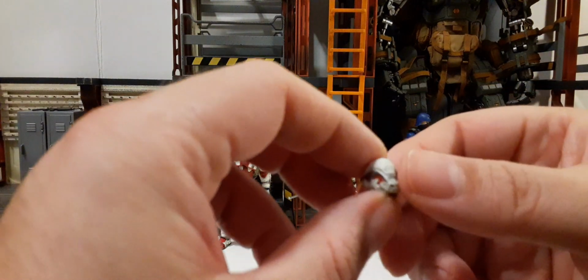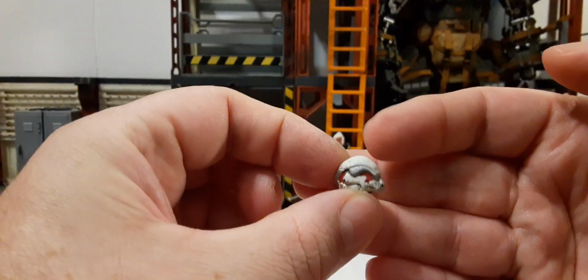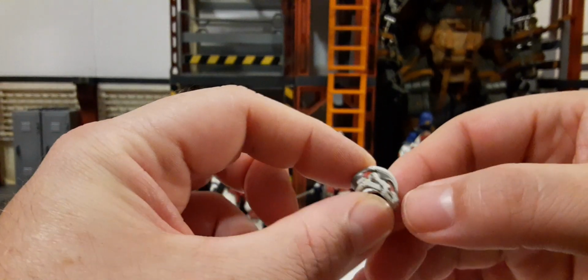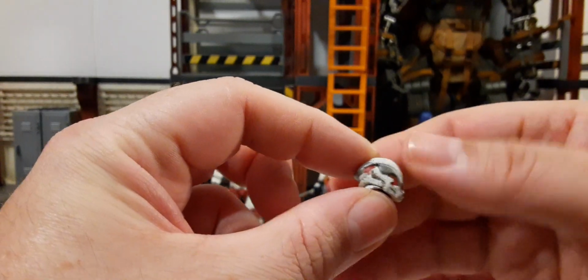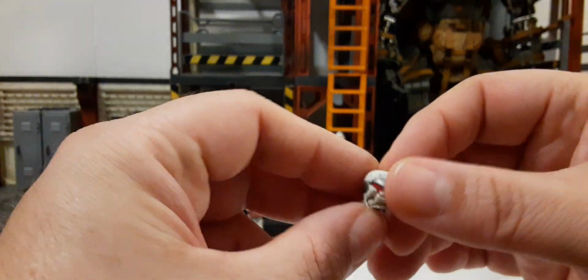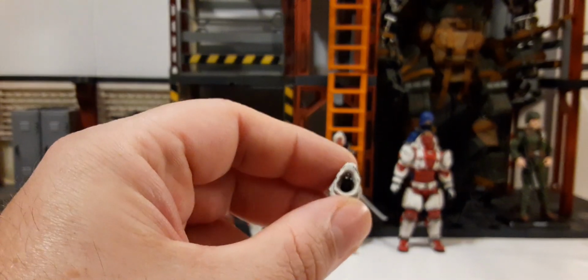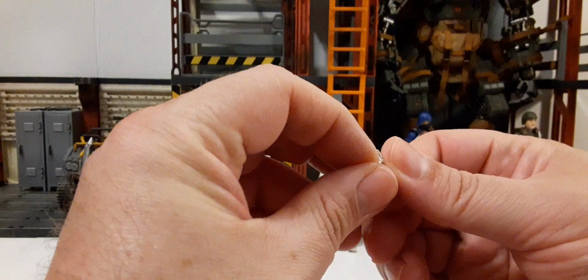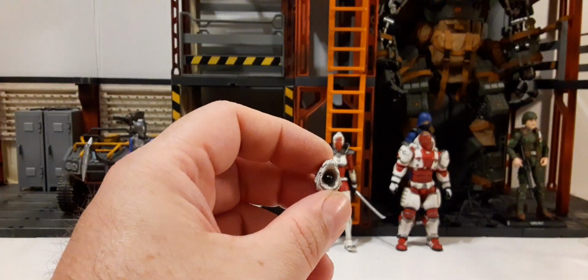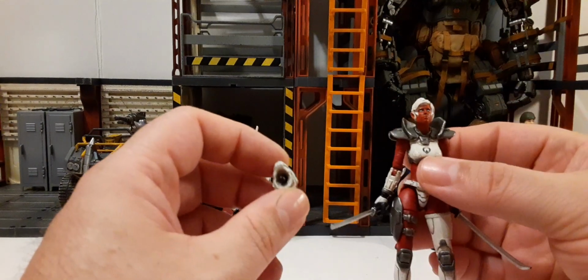The female's helmet, very small. She has the silver around the visor, the white, silver on the back. There's some red here on the sides, a little bit of silver. A little bit of red there. Now for her, she kind of comes a little differently because they have the ball peg already in the hole. And basically she has a ball peg holding her head on currently. So that doesn't really apply to the male characters.